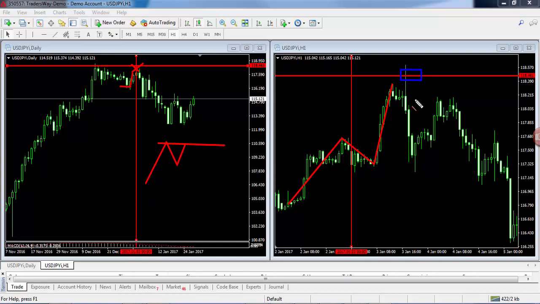So let's say you want to be a little more conservative, and we see this happening on our chart. We're waiting for some price reaction here. Now there are multiple ways of going into this trade, and I'm going to show you all these ways. For one, the first thing we want to do, as I said before, is identify areas of support and resistance.